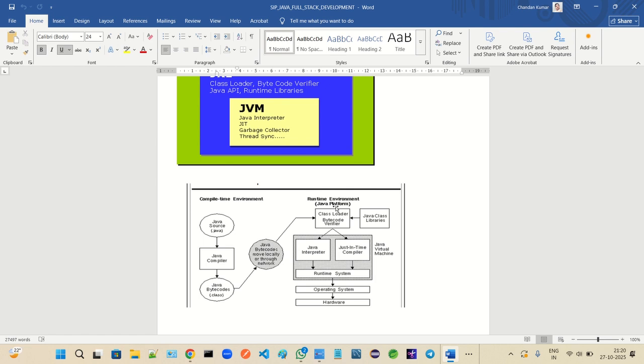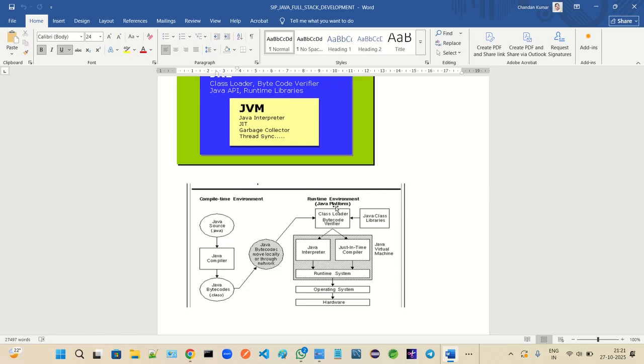Both are responsible for the compilation of your code, but in the case of the compiler, source code will get compiled into bytecode by which one?